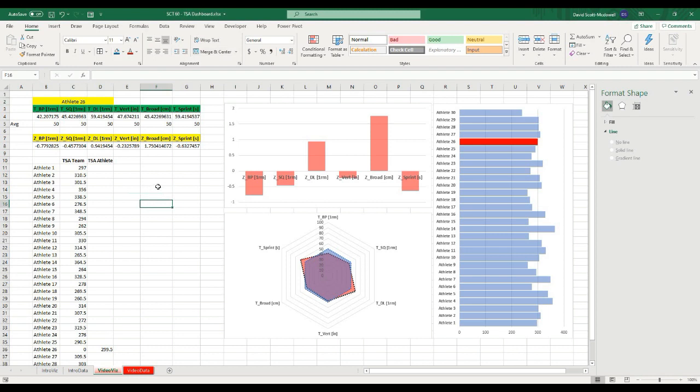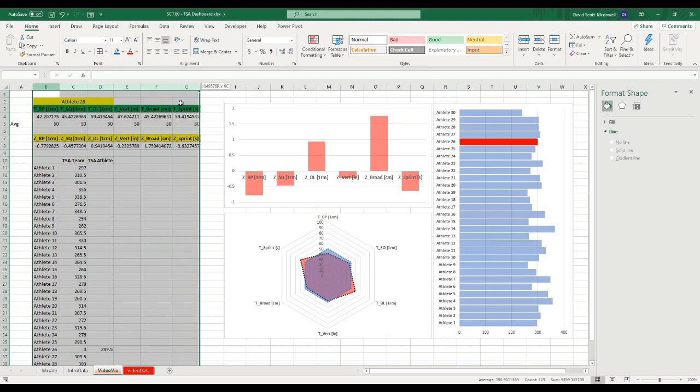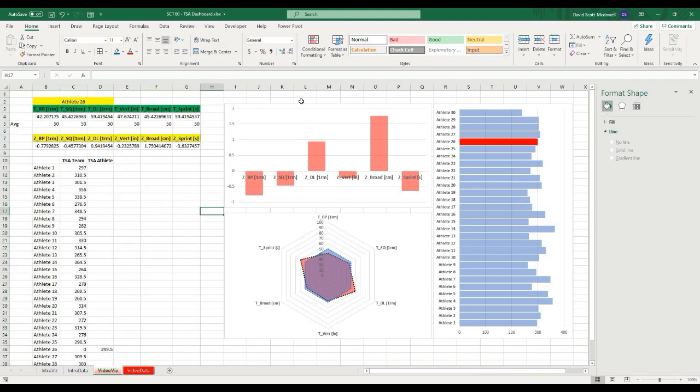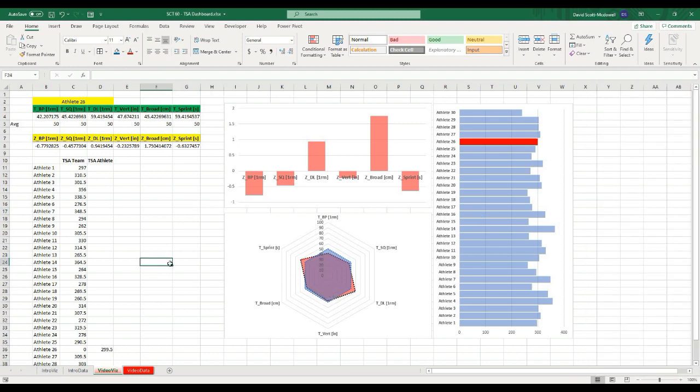And this is just a really easy way to kind of do that. If you wanted to get fancy, we could just hide all these calculations and then have a slicer or something up here so you could only see the graphs that you've created. But to me, this looks pretty good. You can use your own imagination on colors and different schemes and things like that to make it look the way that matches your team. But this is really just an easy way to create a simple dashboard based on your testing data.